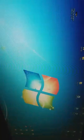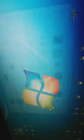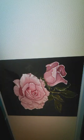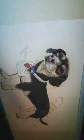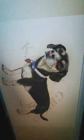Yeah, the oil effects were pretty cool. Let me show you really quick again what I've done. Sketchbook. No, that's not it. There we go. So I did oils the last few times. This is what I did last week. Yeah, this is the rose. And then what else did I do? Hang on. I did Chad's dog. This is the dog portrait I did. Is that who it was?